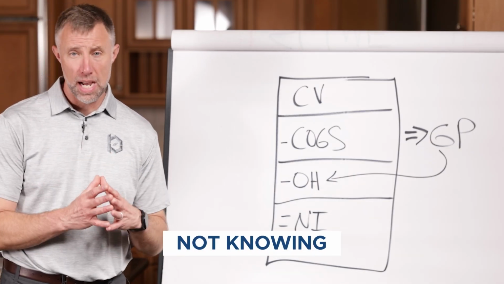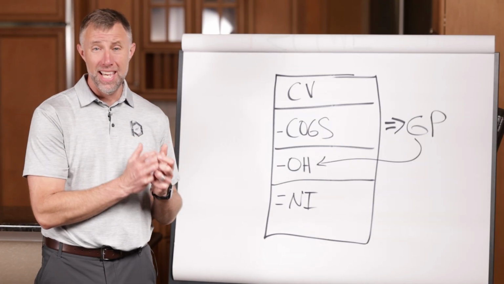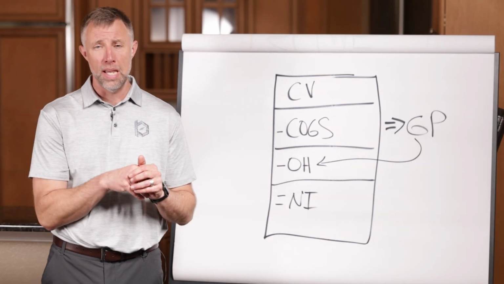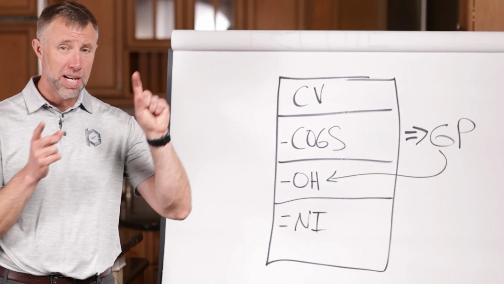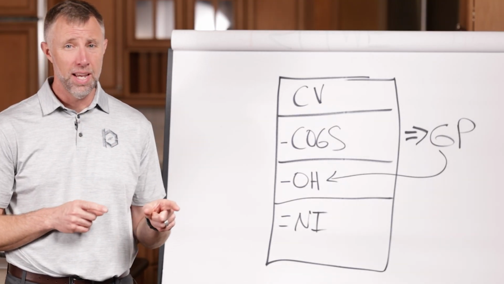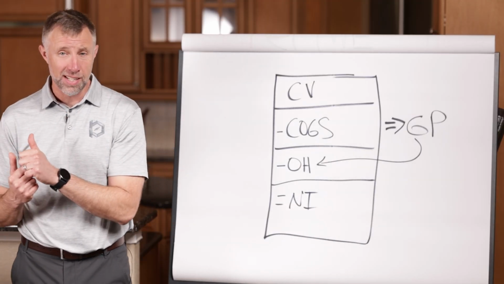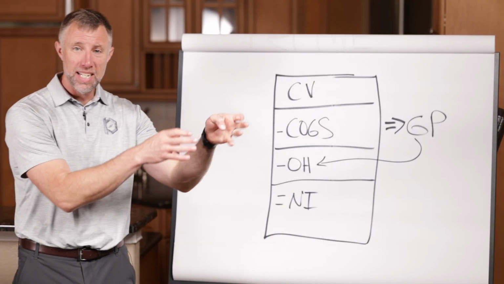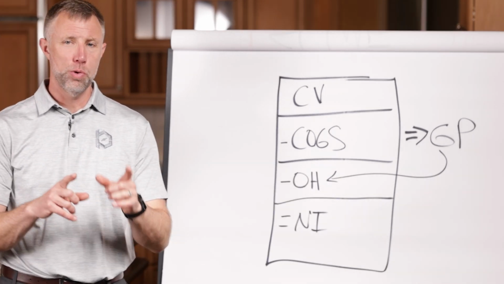What we find is a lot of contractors find themselves, they've got a fair amount of money coming in. It's not a front door problem usually. It's usually a back door problem, in that so much money is coming out, and some of the money coming in is really not their money. Sometimes it can be borrowed money because the money was going out so fast that they had to run to the bank to get money to come in the front door again. And so rarely is front door money the problem, it's usually the back door.